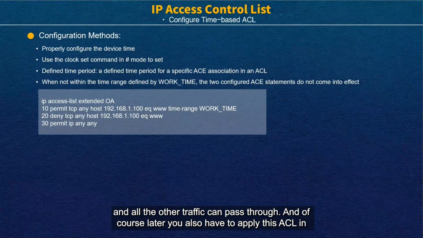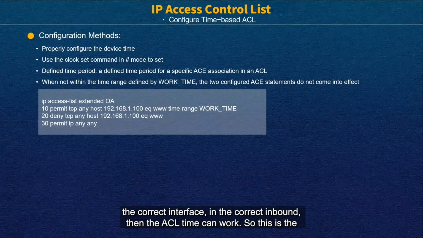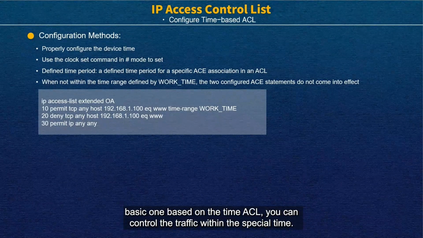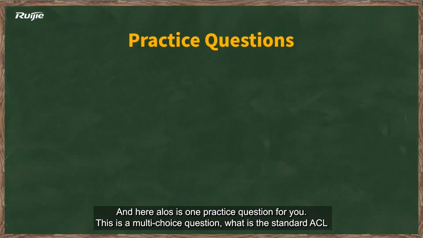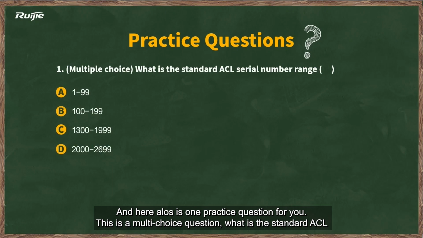And of course, later you also have to apply this ACL in the correct interface, in the correct inbound direction. Then the ACL time can work. So this is the basic one based on the time ACL. And you can control the traffic within the special time. And here is also one practice question for you.